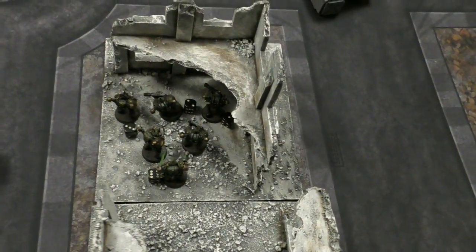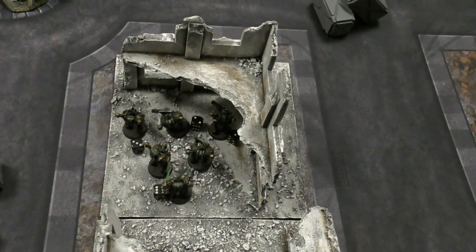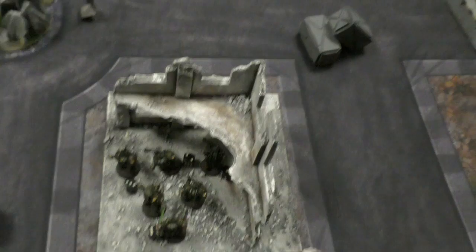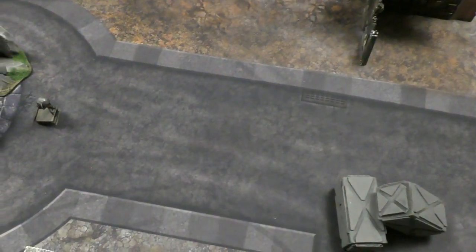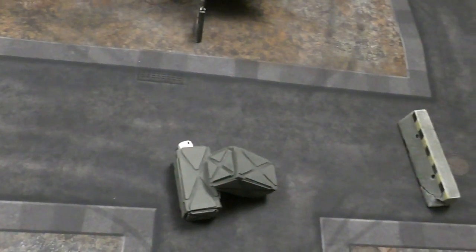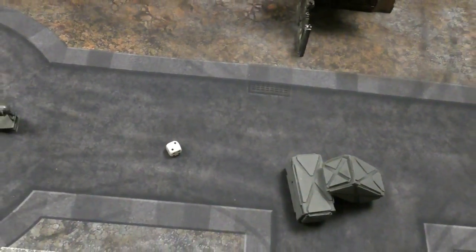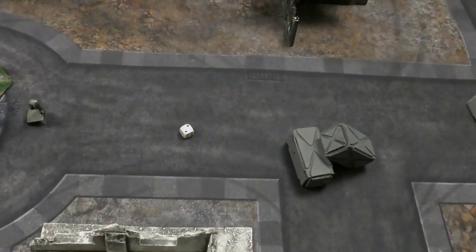So with that, I will roll nothing because night fighting is automatically on, and I will roll for C's initiative. So I kind of want it. Do I want it? I'll find out. Doesn't matter, because that's a healthy 2. So with that, let's go to the Space Wolves turn 1.